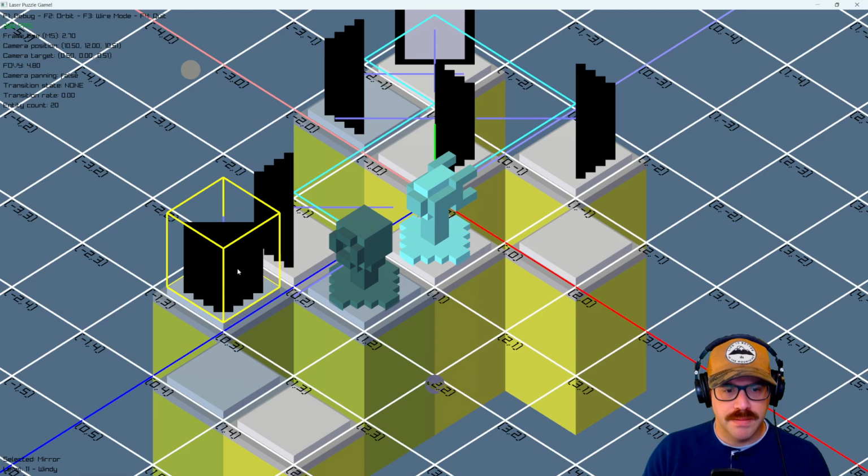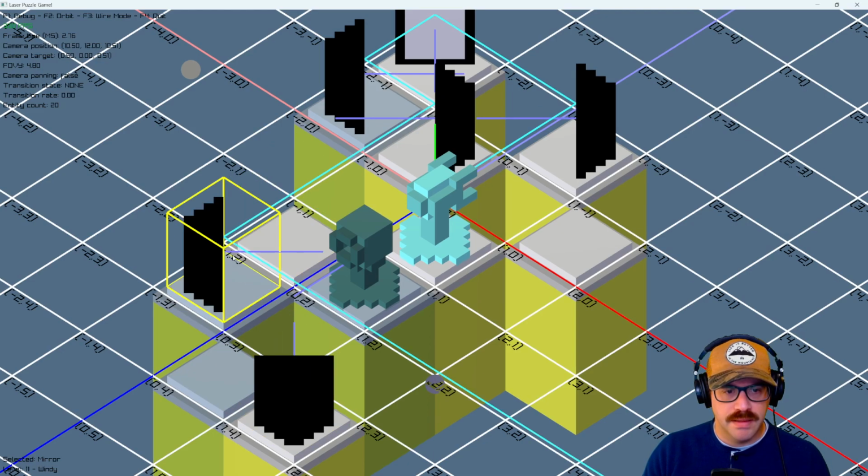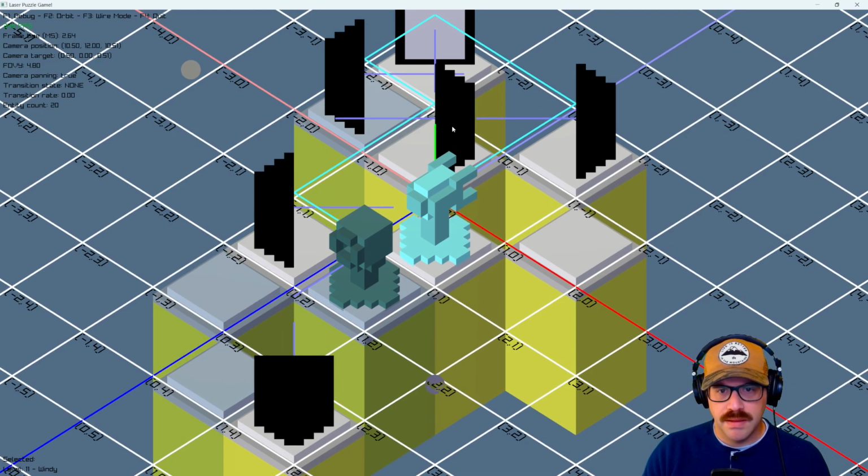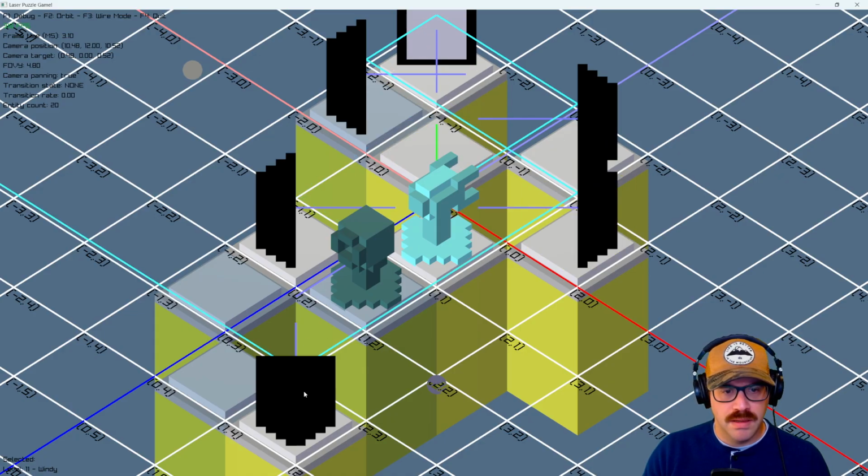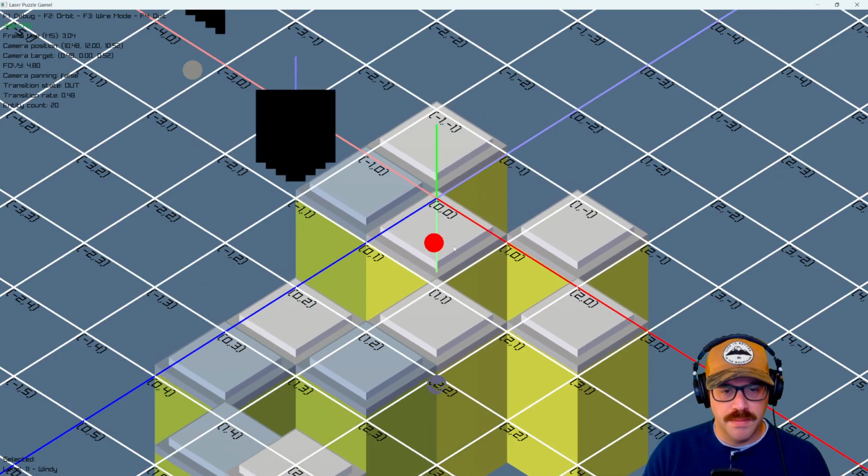Okay, that works, but now can I connect? Yep, cool.